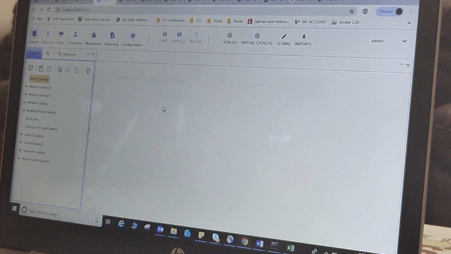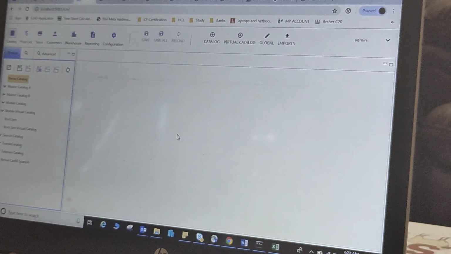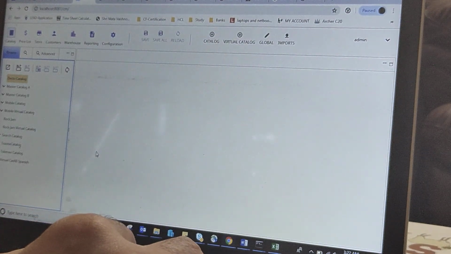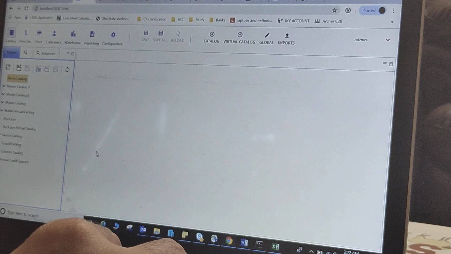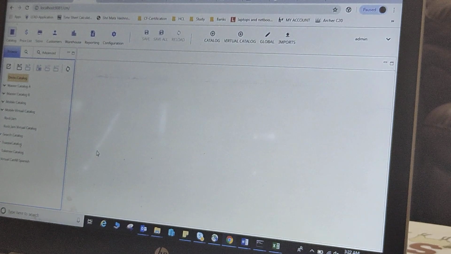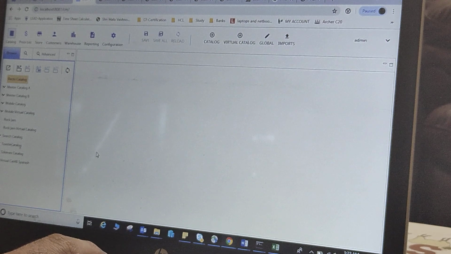So here you can see that I have already logged in to my Elastic Path account, and this is the landing page available here, right? We are going to have this session in a way that we don't have any prior knowledge about Elastic Path, and we are going to use it for the first time. So we don't know what should be created first, whether we should create a warehouse first or a catalog or what, right?